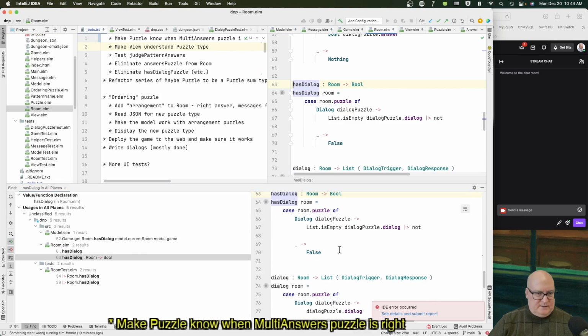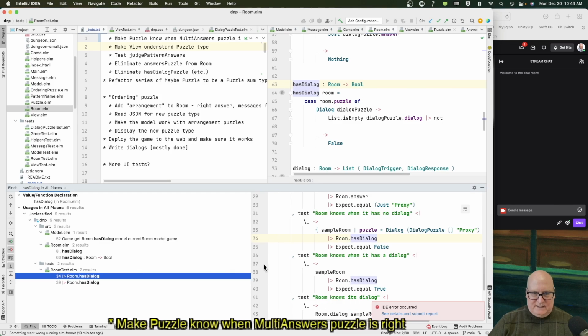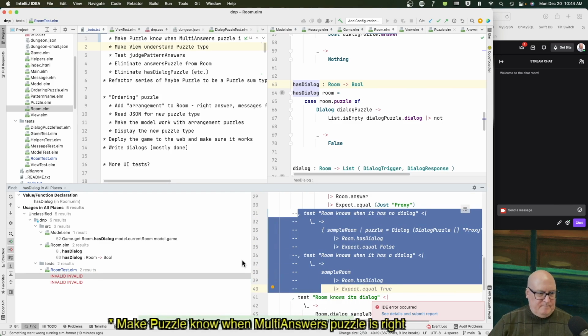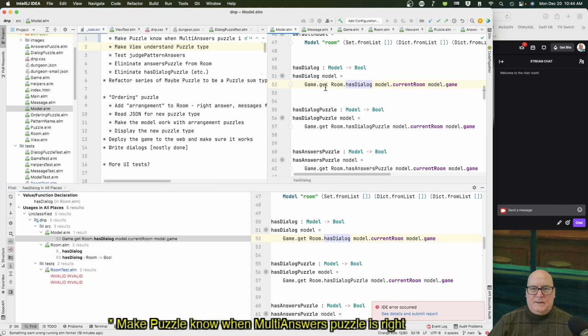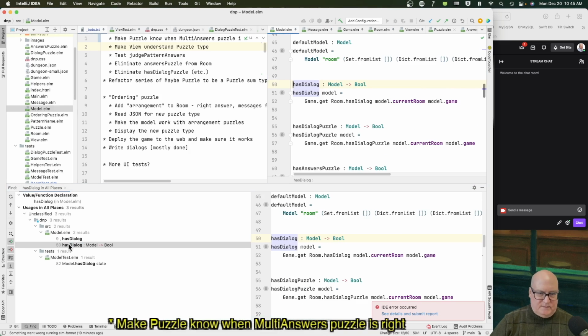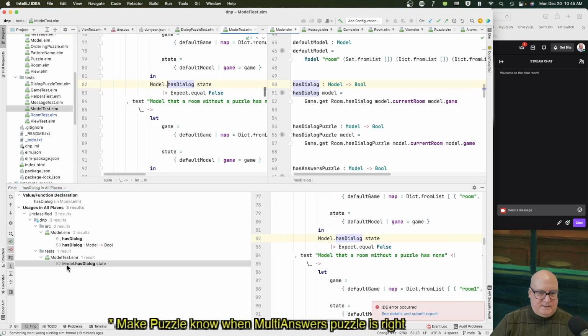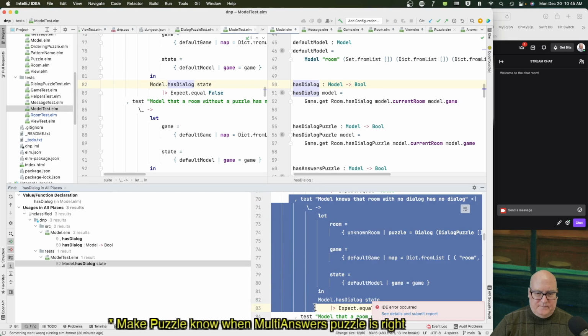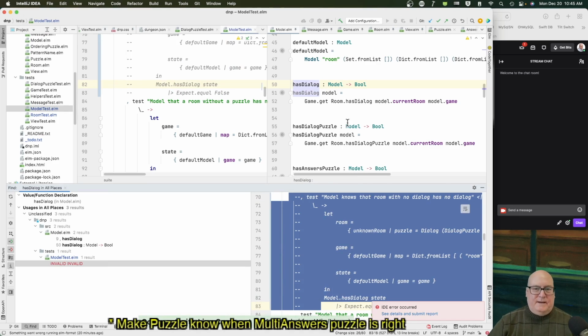Okay, room has dialog. Oh, look at this. Okay. If I take the test ones out, model has dialog. Who calls this? Referenced. Oh, model test. Okay. Yeah.